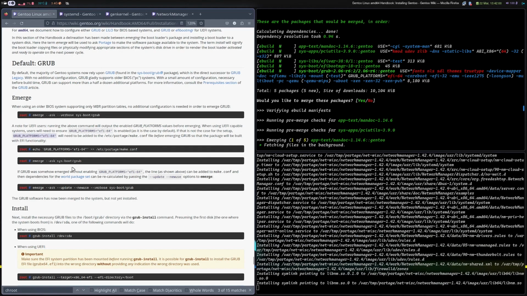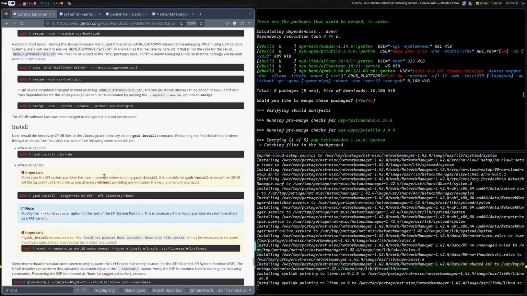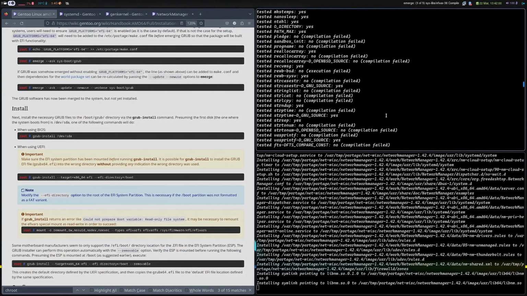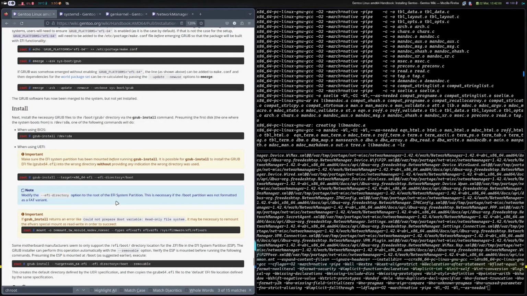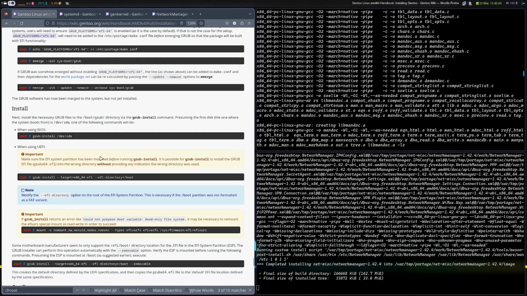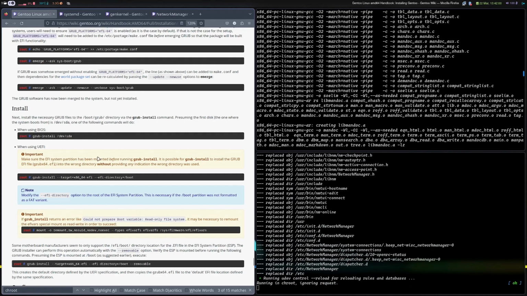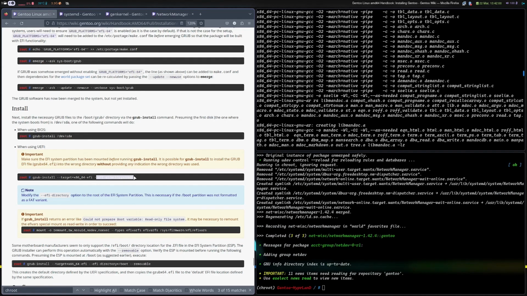So emerge os-prober to install. Now installing GRUB, both of them are emerging. For installing GRUB, make sure you don't just copy paste, and you need to make sure that you're assigning the EFI directory.